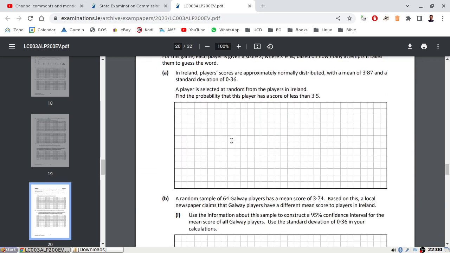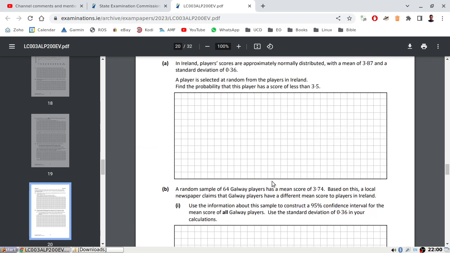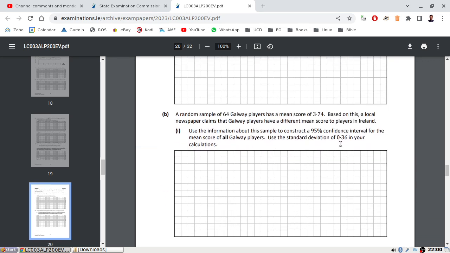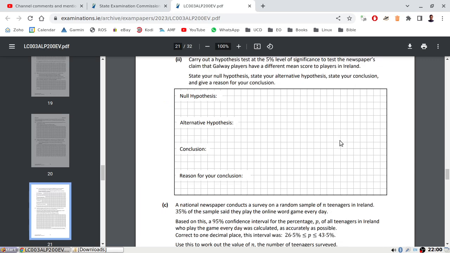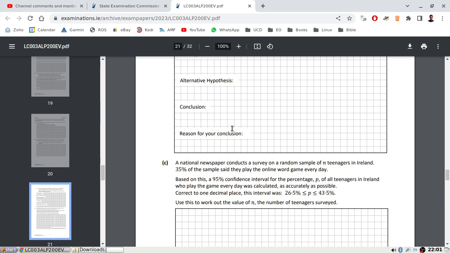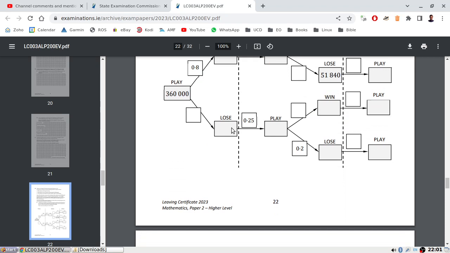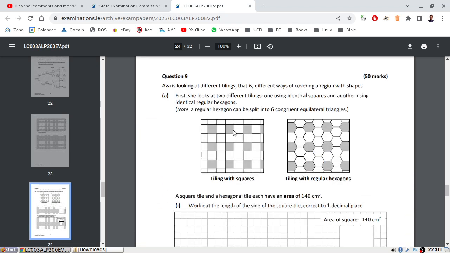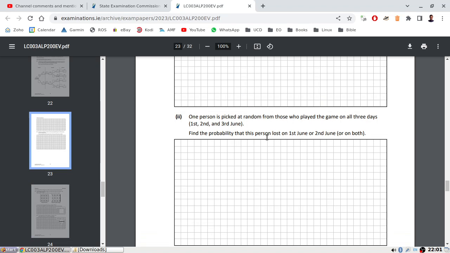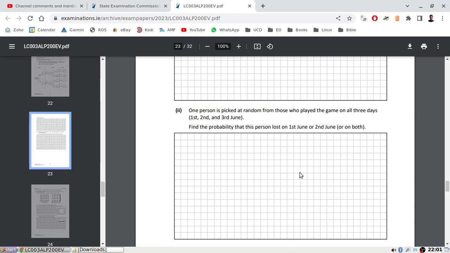I think in the hypothesis testing question here, I had 0.36 in my head for some reason, and so I wrote that the mean has to be 0.36. I was looking at 0.36, but actually it should have been 3.87. Fortunately, that doesn't affect the conclusion, I think, or the reason for the conclusion, actually. Some people are saying maybe, maybe not. I have the last part here wrong, to be determined.